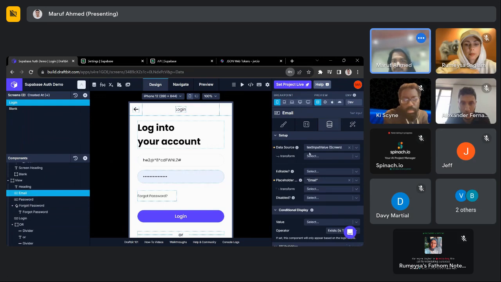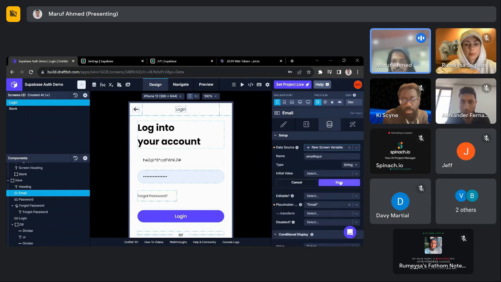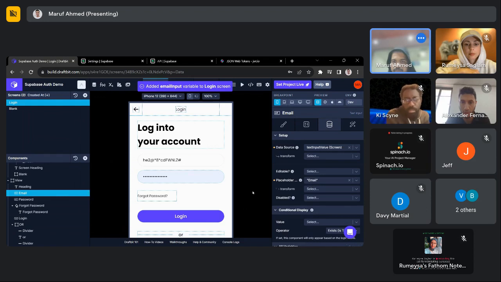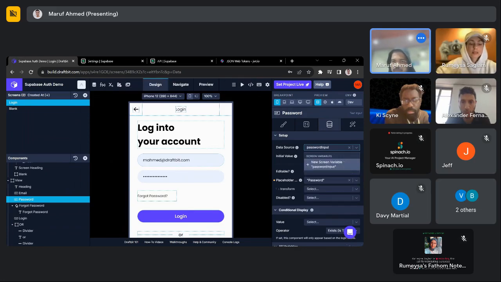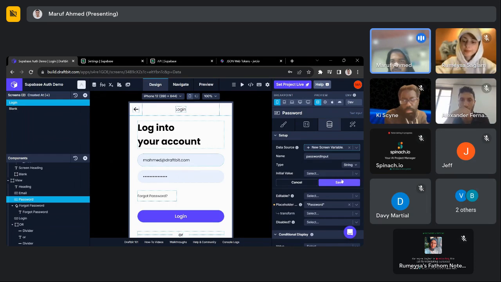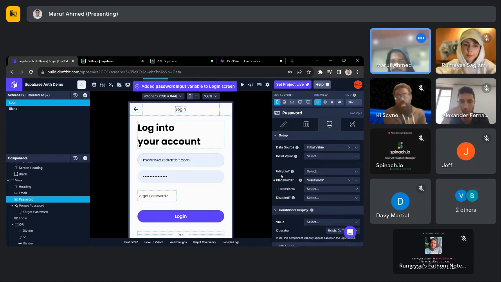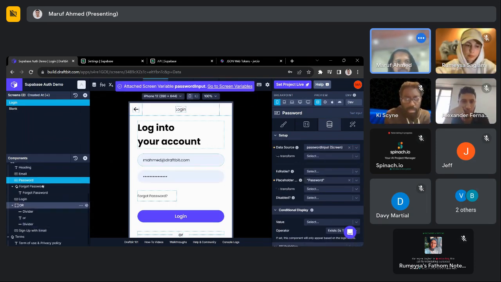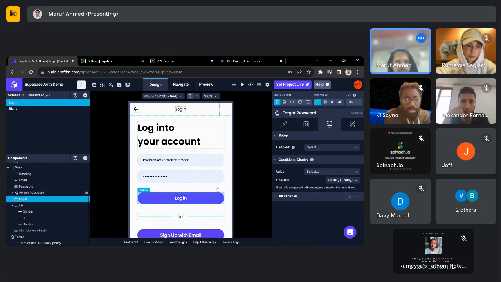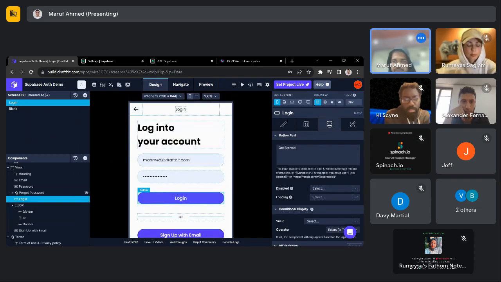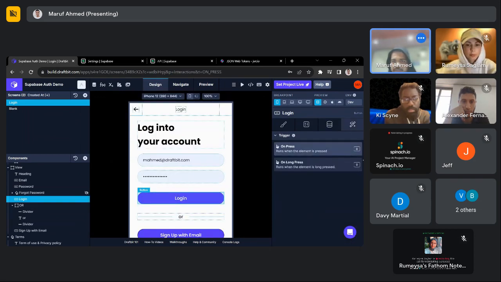So those are the two new variables I will be using. I'm not going to use the forgot password now. So let's go to the login.